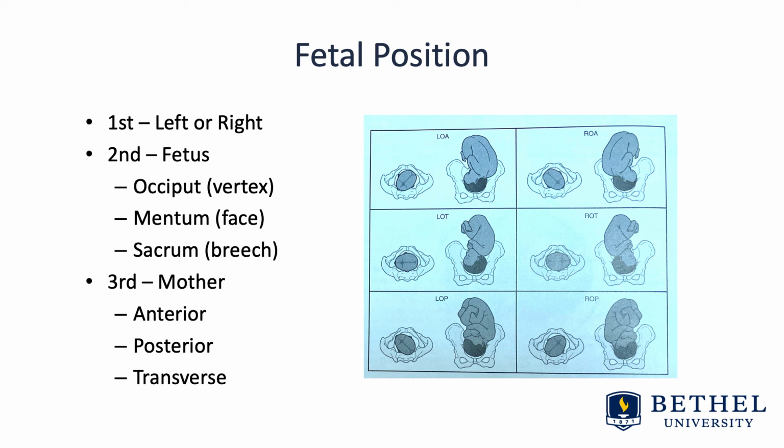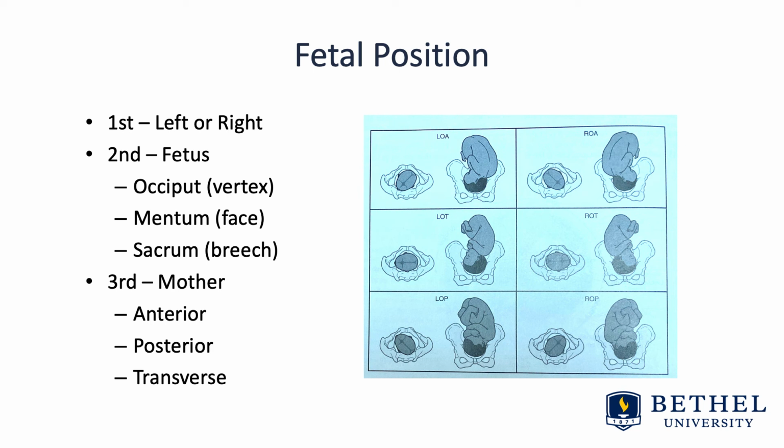So that second letter is the O, and then the first letter is in reference to if the O or occiput is facing more towards mom's left side or right side. So in all these images, it's essentially got mom lying on her back for that first image where you're just seeing the fetal head presenting, or if she was standing up, that's the second image in each of those blocks. And again, if you're checking her on hands and knees, you're going to think of it in terms of mom's left hip or mom's right hip. You're not thinking of it in terms of up or down or left or right. It's mom's left, mom's right.